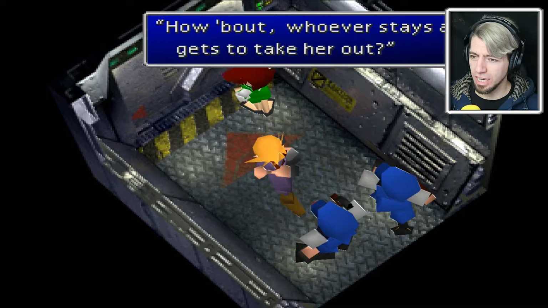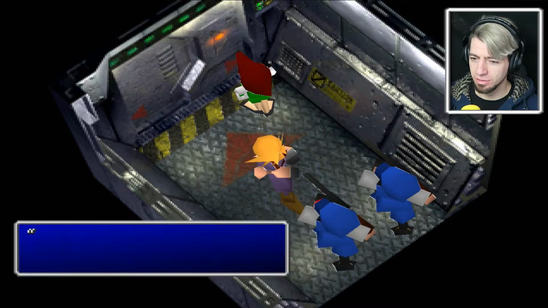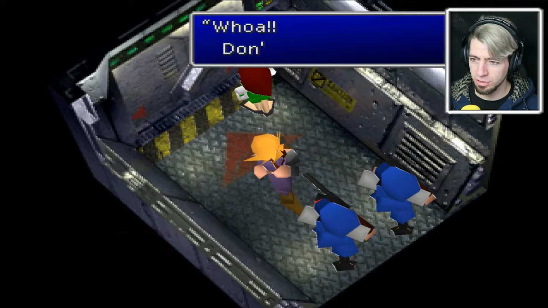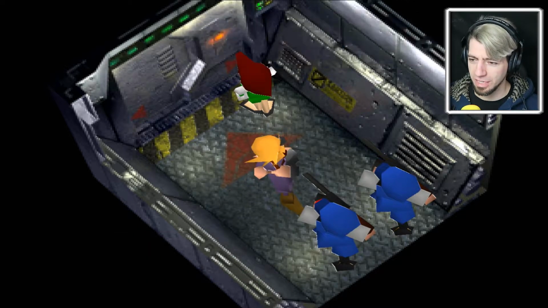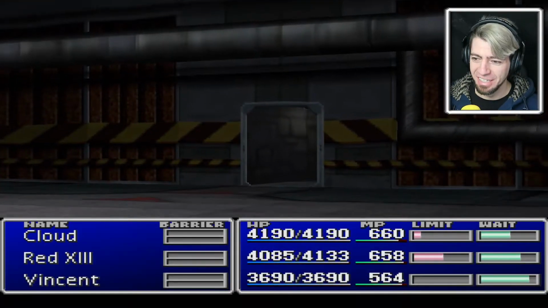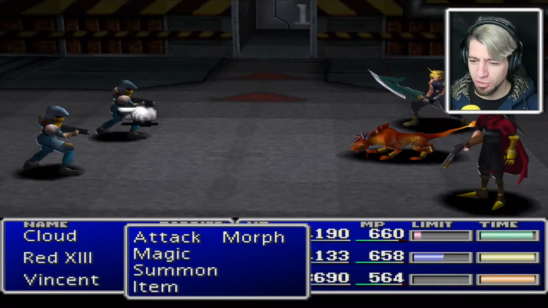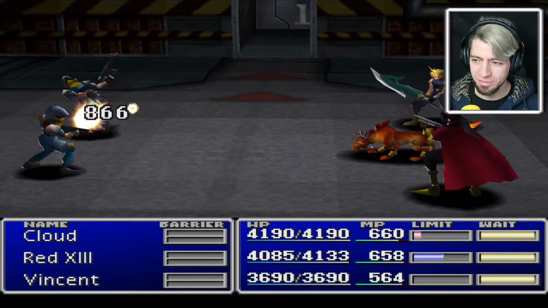How about whoever stays alive gets to take her out? Alright, you're on. But what if both of us? Whoa, don't even talk about that. Yeah, come on guys. You're not taking down Avalanche single-handedly. Sad to say, none of you will be taking her out tonight.